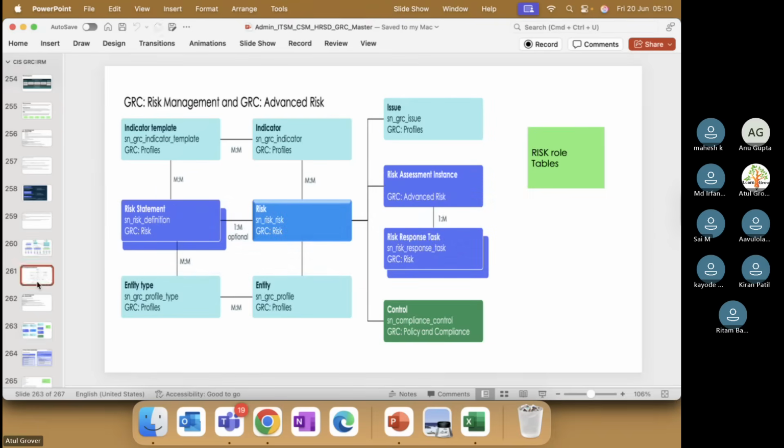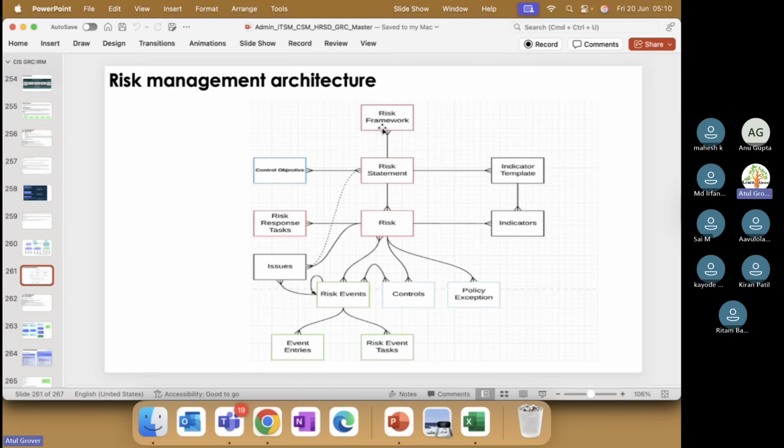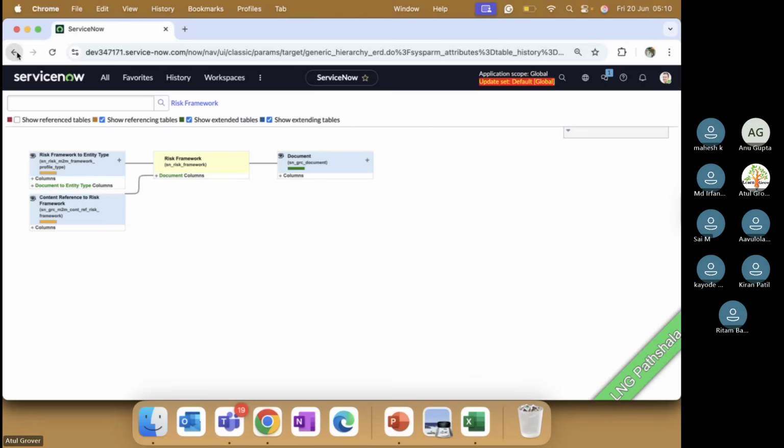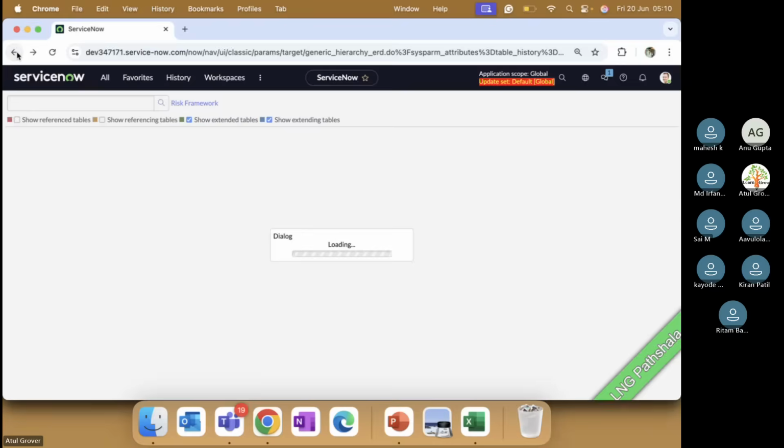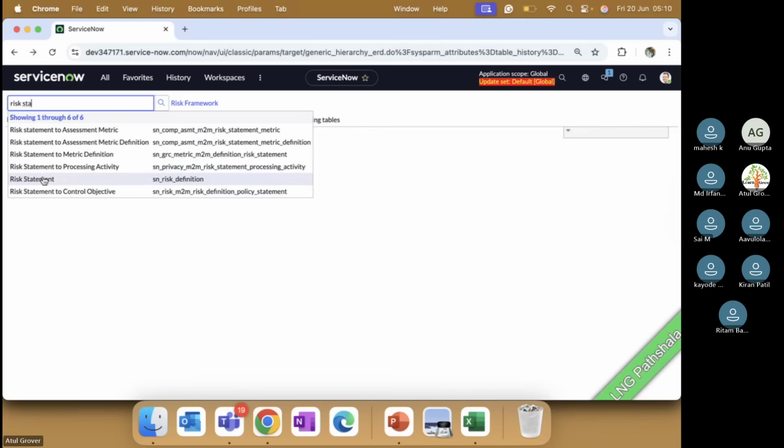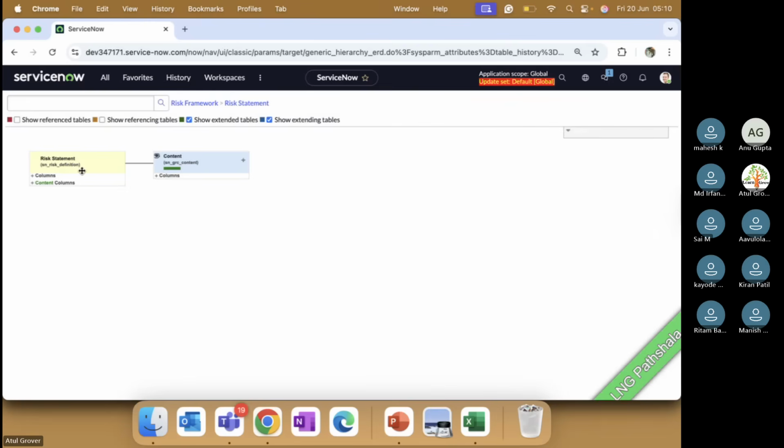Risk framework has a risk statement. Now go to the risk statement table. Let's find it. This is coming from the content table, GRC content.